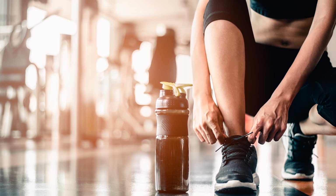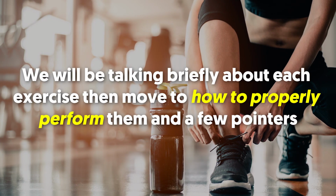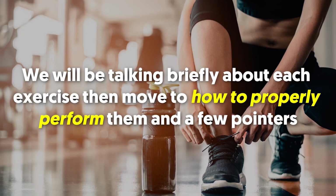After completing the warm-up, it's time to proceed to the main event. Are you ready? We will be talking briefly about each exercise, then move to how to properly perform them and a few pointers. Let's get right into it then.